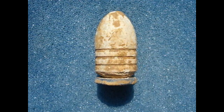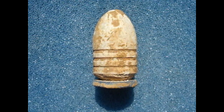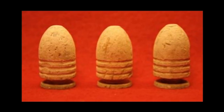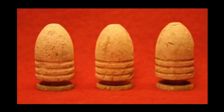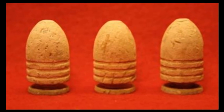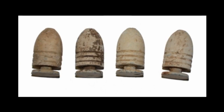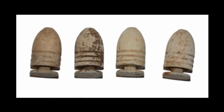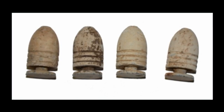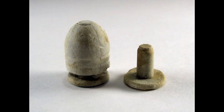Otherwise, the principle was the same as for the Type 1 bullet. Both the Washington and Springfield arsenals evaluated the improved Williams bullet and issued positive reports regarding its accuracy, and for the first time noted its ability to keep the bore of the rifle clean. On August the 26th of 1862, the U.S. Ordnance placed an order for 1 million Type 2 bullets from Williams.